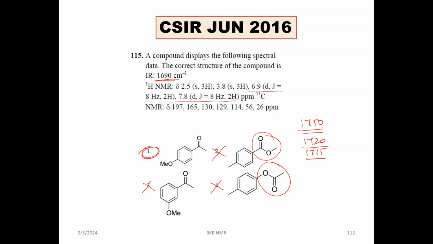Okay, let us just go through the problem and find whether it's right or wrong. So I have a 3.8 singlet 3 hydrogen, 2.5 singlet 3 hydrogens. So I have two methyl protons which are coming at 2.5 and 3.8. So this will come around 2.5, 3 hydrogens, and this will come around 3.8, 3 hydrogens. Is it not? And you have values of 6.9 and 7.8. One side you have shielding, the other side you have deshielding. So this will be a plus R group and this is a minus R group. So these protons are deshielded, they'll come around 7.8, and these protons are shielded, they'll come around 6.9. See, very simple. By the IR value, I'm able to do this problem. So with the help of IR, I'm easily able to crack this problem.